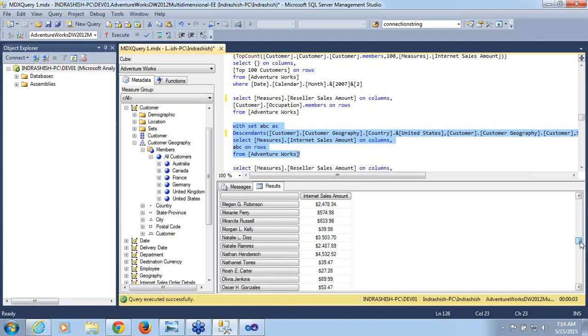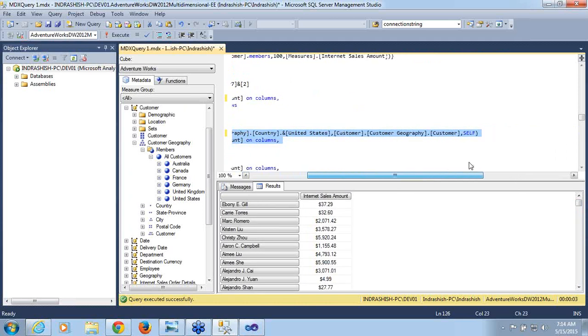So you can see here, oh, sorry, I made a mistake. So here, when I'm saying self, it will only return me the data for that particular level. So this will return me only the customers of United States. It won't return me state province, city, or postal code of United States. Self means only that particular level.